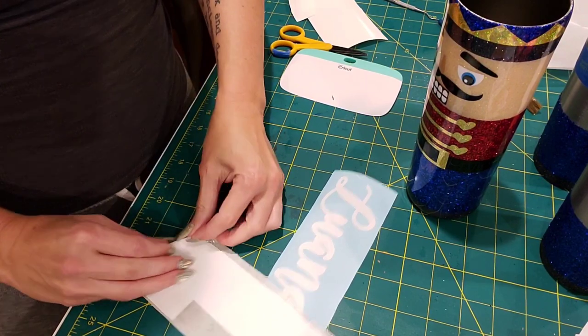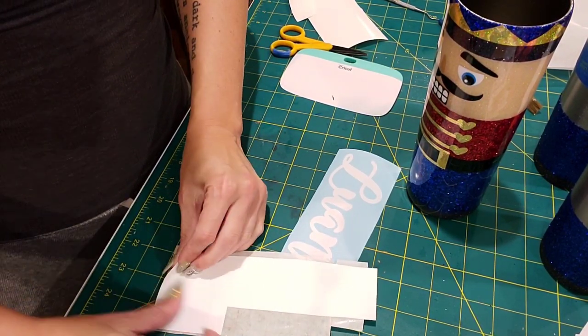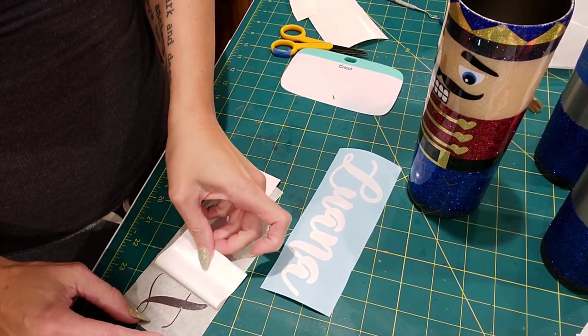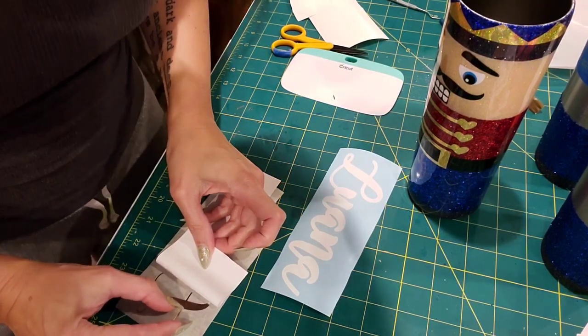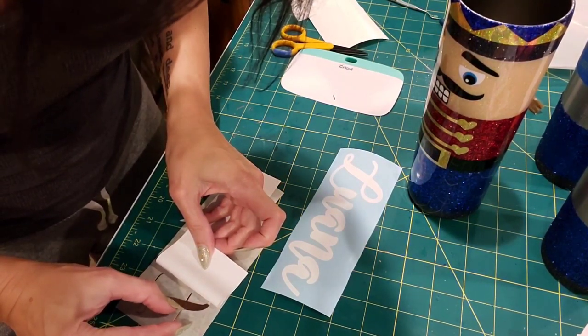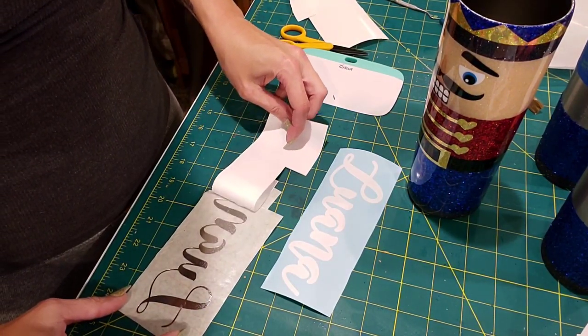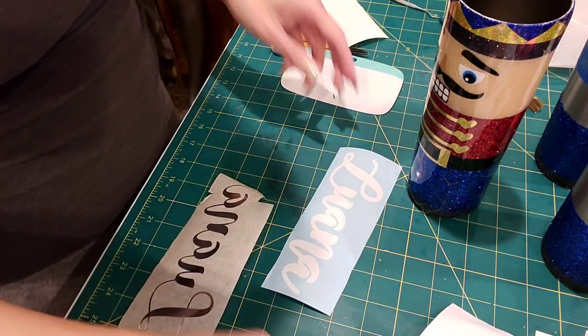Sometimes what I do is I'll just peel it back like this just to get it started, and then show these little tiny pieces like that. Make sure I get that down there. Kind of came up, and then I'm going to peel it a little bit at a time. And there's my top. So I've got that off.